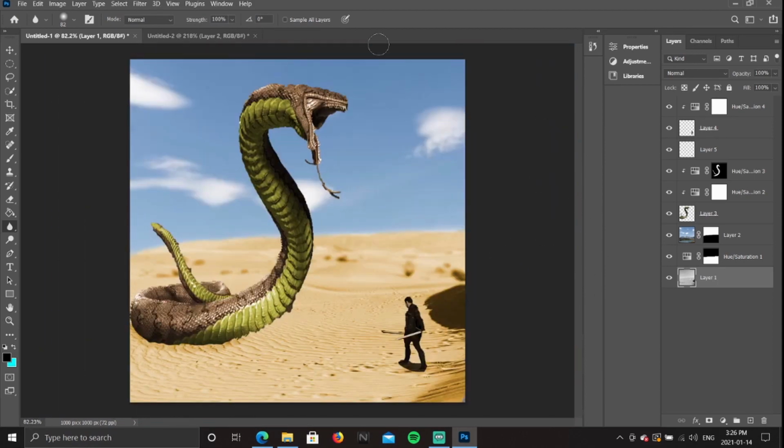And then we can also do some sort of Venom type thing coming out of his mouth. So you can always go to brush, and then you can create your own brush tool.